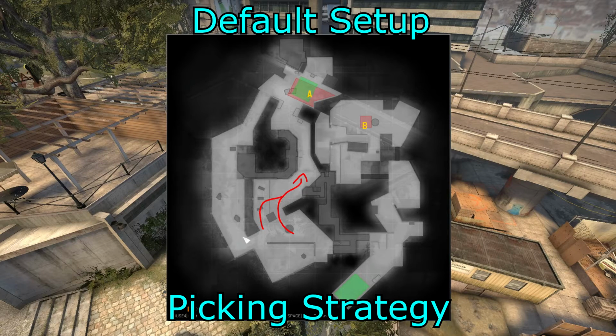So Overpass is a very large map, which means there are lots of areas you should control if you're going to do a default tactic. These include the long A area, the bathrooms, the connector, and the sewers area. Having control of these areas allows you access to any parts of the map very easily and quick rotates as terrorists. So to get control of the sewers, you can have one or two guys go there.